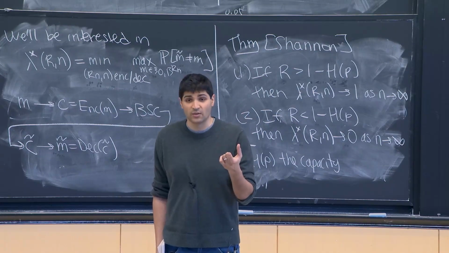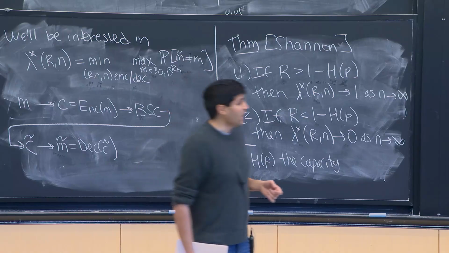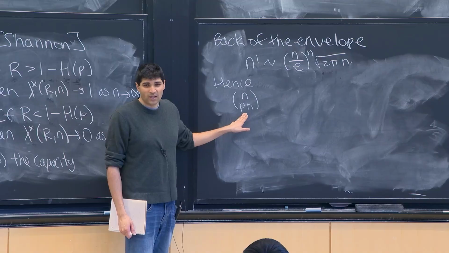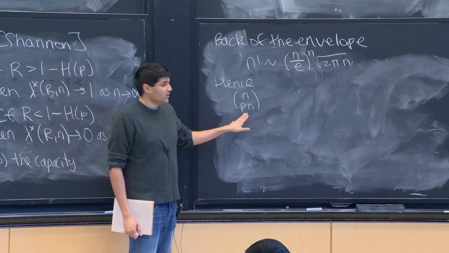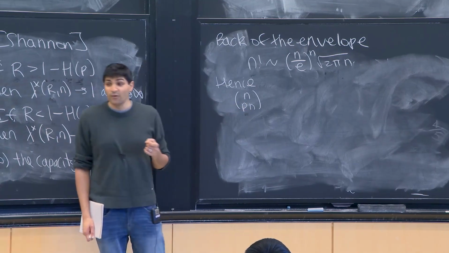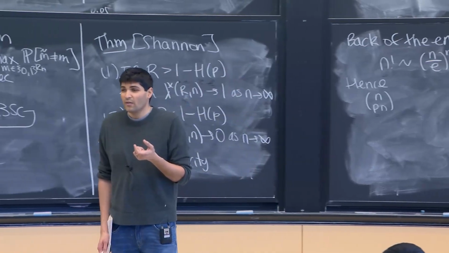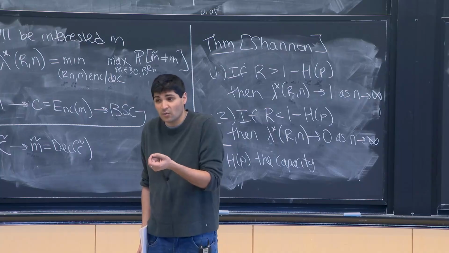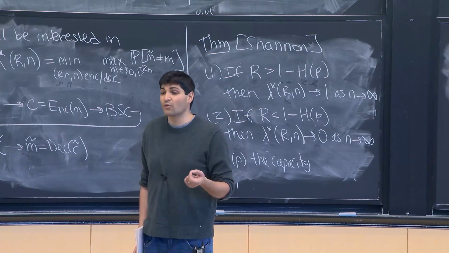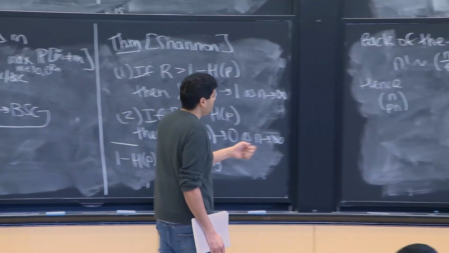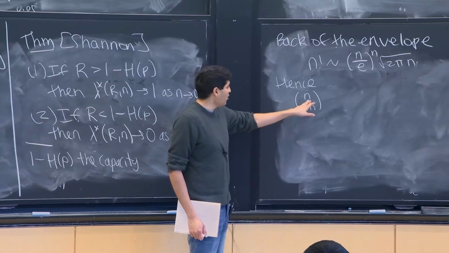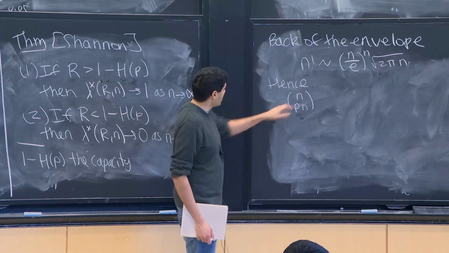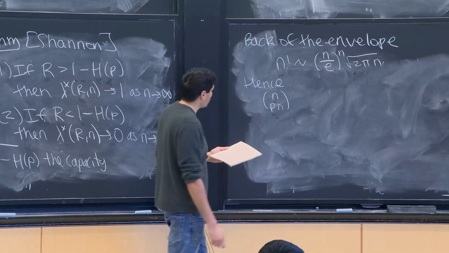Let's say that's the transmission that I send along the channel. And what I could care about is how many outputs are reasonably likely, right? Certainly if my flip probability on the channel is 1/3, then I should expect that my output started off with no ones, and after I send it through the channel, maybe I end up with n over 3 ones. That's just p times n, and what I care about is how many outputs I'm reasonably likely to get from my channel. So I care about what are the asymptotics of this quantity, right?